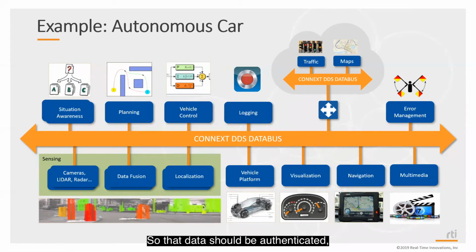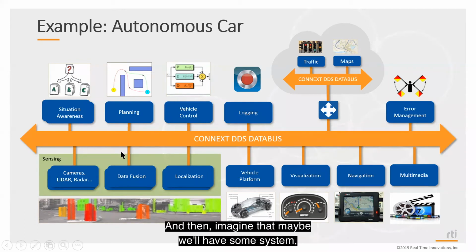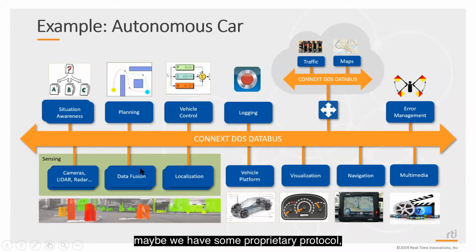So that data should be authenticated, meaning that I don't want to allow anybody that is not authorized to change the data that we are putting into the system. And then imagine that maybe we have some system where we are doing the data fusion and then making decisions, maybe we have some proprietary protocol, some trade secrets from our company.